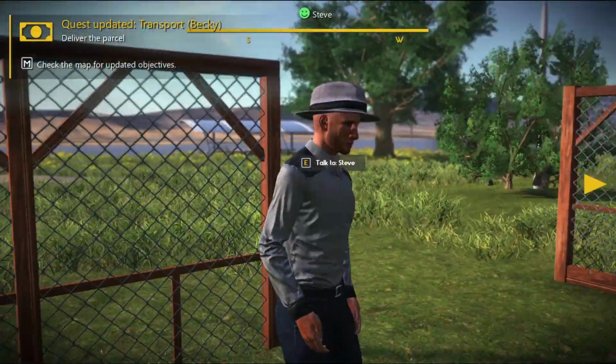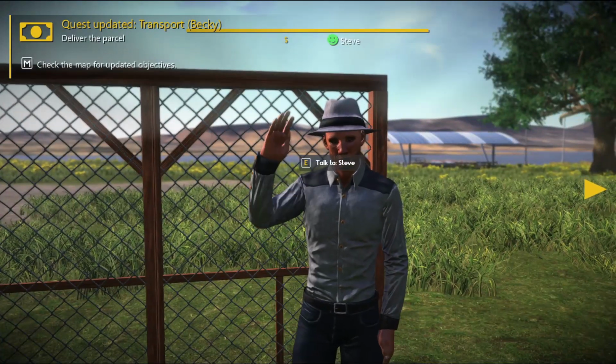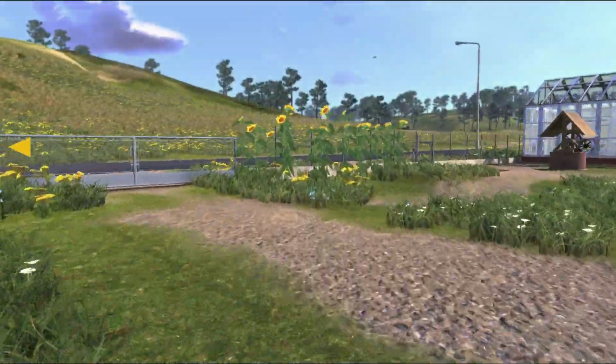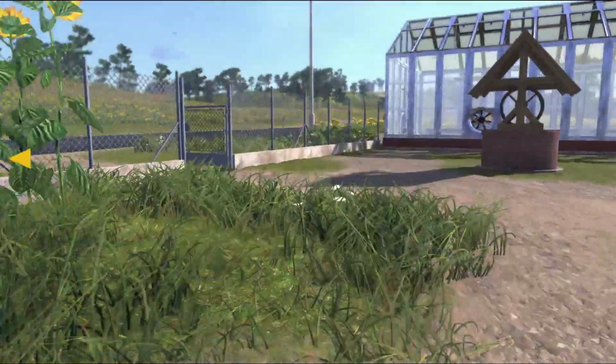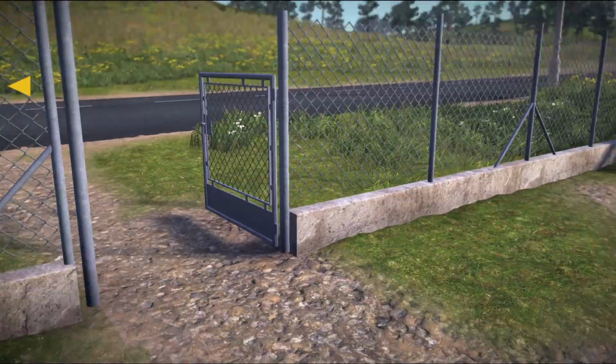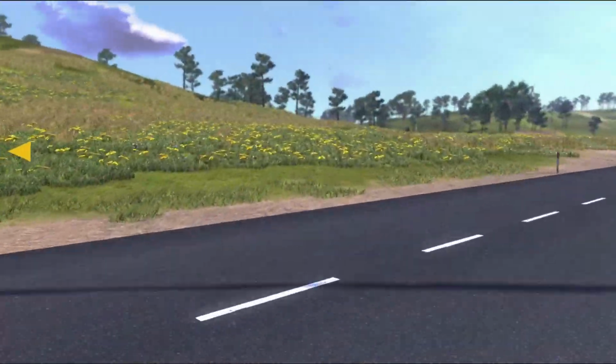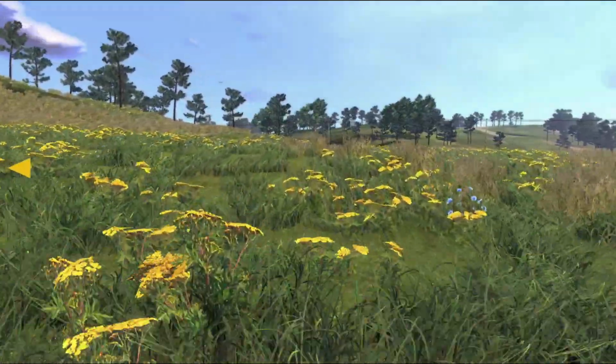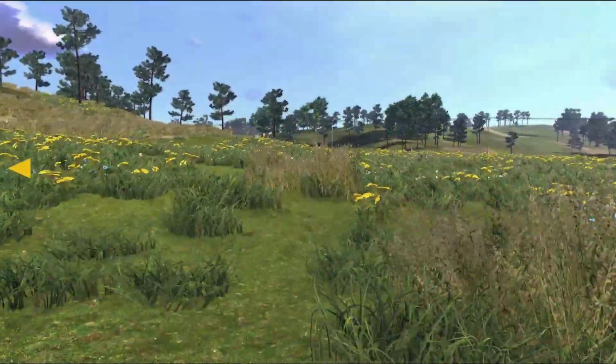Steve, what's the package, Steve? How did you afford that really nice hat and shirt, Steve? All right. Through the gate, didn't we? We did that. I'm pretty sure we did that greenhouse for him, didn't we? I think we did.